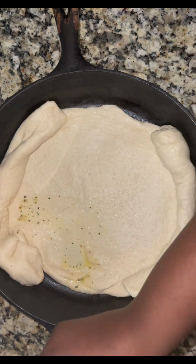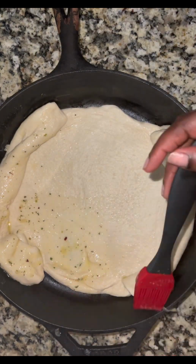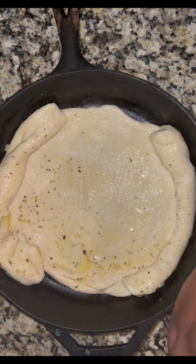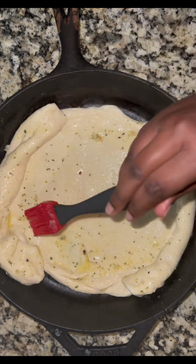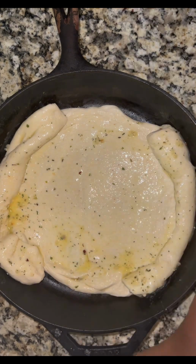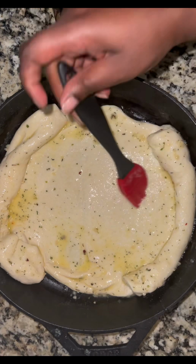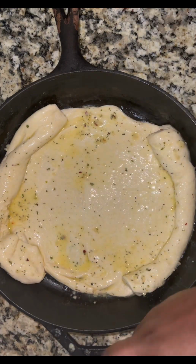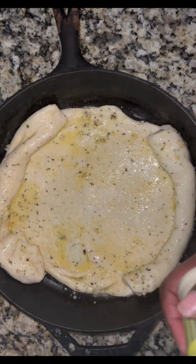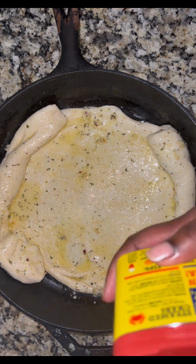And then we're gonna brush that melted butter mix all over that pizza crust, just like that, and just brush all that goodness over there, y'all. It's so good. Oh my gosh. And then once we finish brushing all this on, we're going to go ahead and add on some adobo seasoning to that as well. But you want to get into the creases and crevices of that piece. Now we're going to add in our adobo seasoning. We're going to put some Old Bay seasoning on top as well.